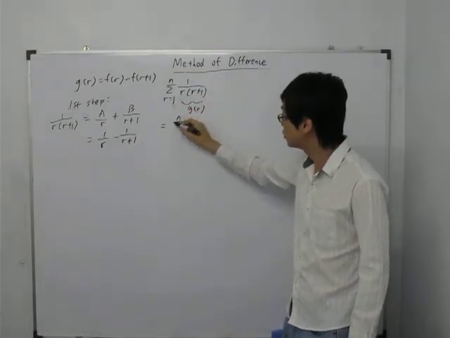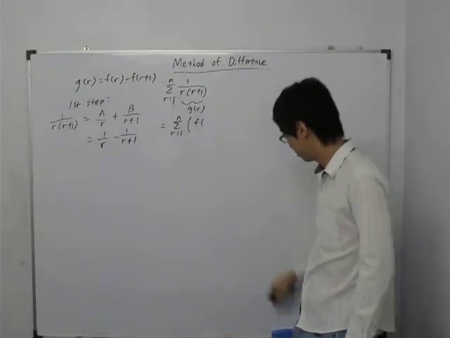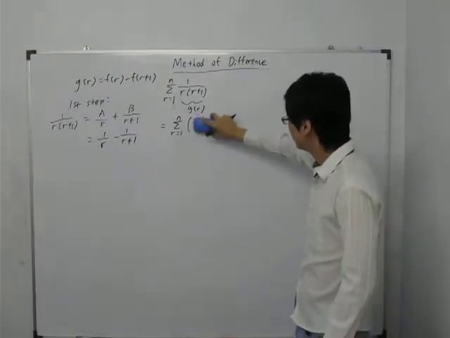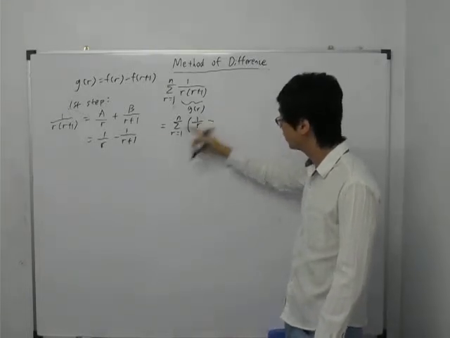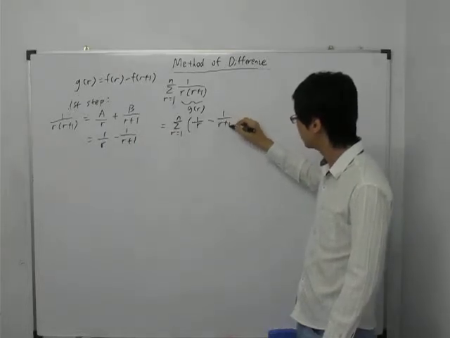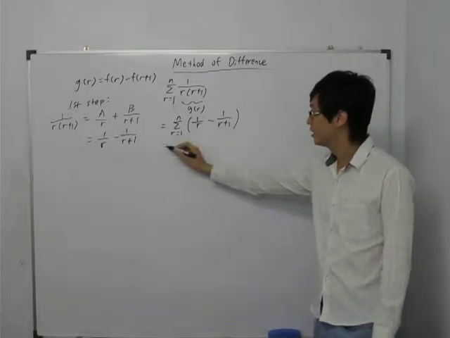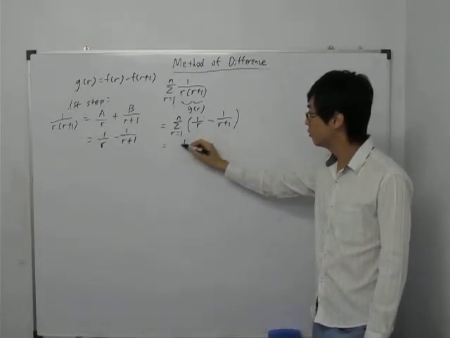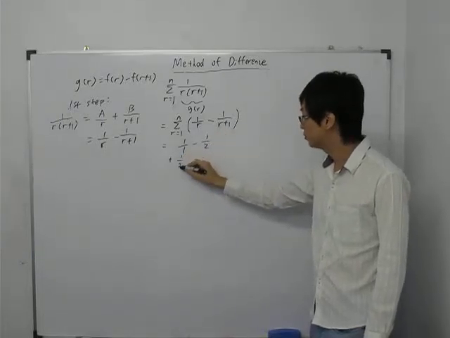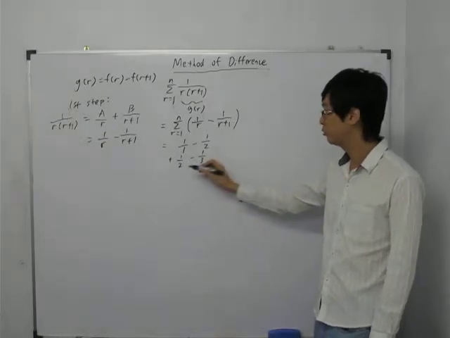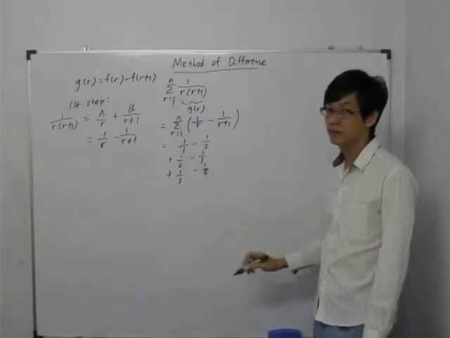And so, we will get summation from r equals 1 to n. After we repeat the partial fraction, we will get 1 over r minus 1 over r plus 1. And so, now we just apply the method of difference. First term is 1 over 1 minus 1 over 2, plus 1 over 2 minus 1 over 3. I put in 2, followed by—I put in 3. 1 over 3 minus 1 over 4.